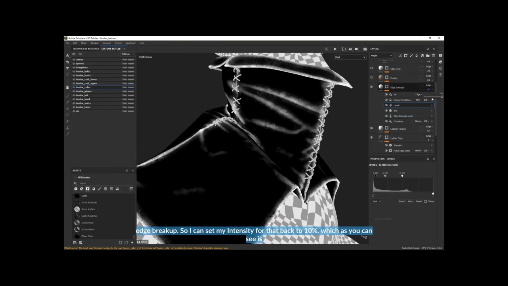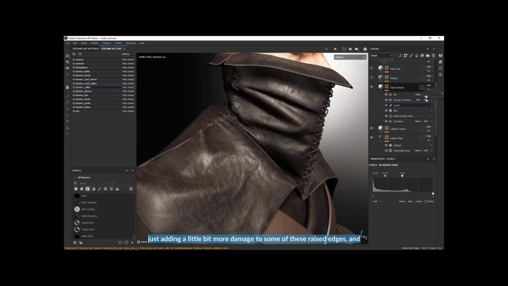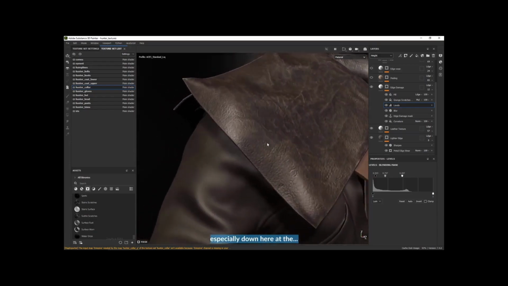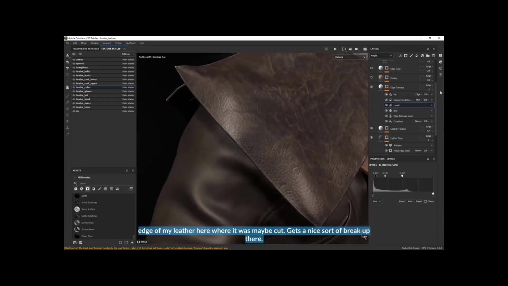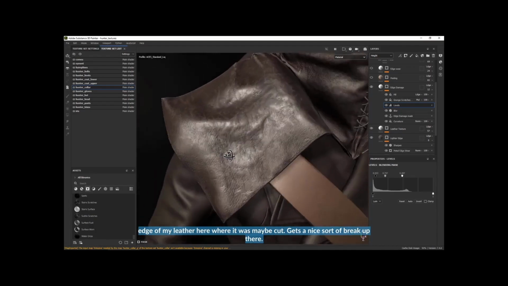So I can set my intensity for that back to 10, which as you can see is just adding a little bit more damage to some of these raised edges, and especially down here at the edge of my leather where it was maybe cut, gets a nice breakup there.